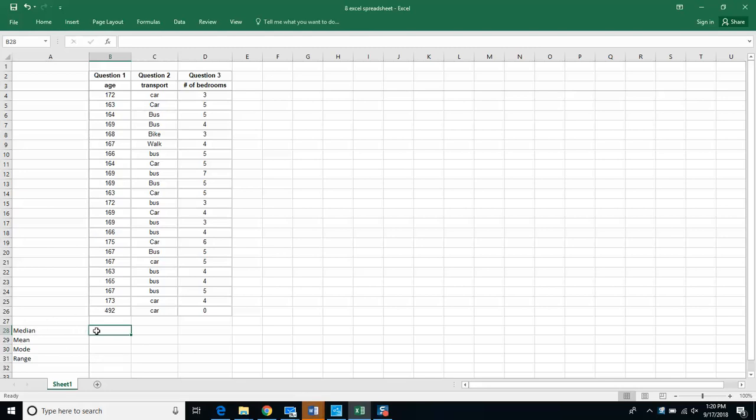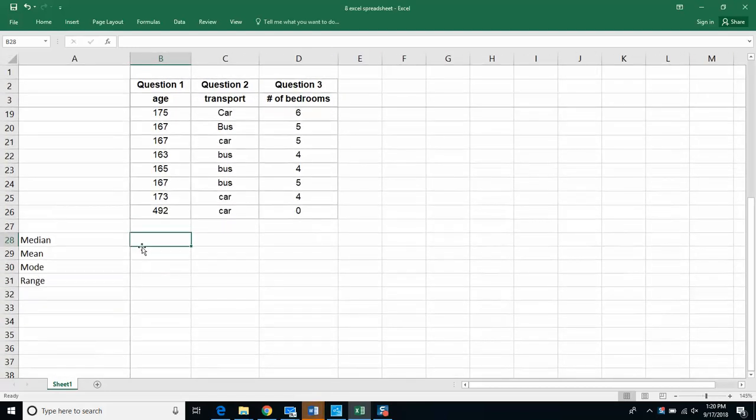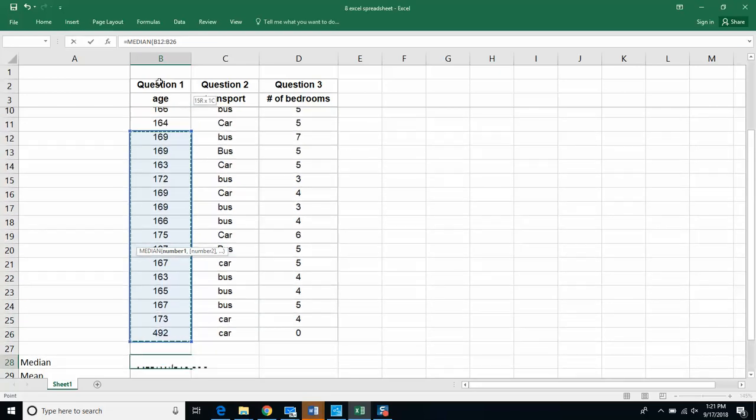Median is very easy. You can start any formula by typing an equal sign, and the median formula is median, and you'll see that Excel actually suggests what formula you might like. So if you double click on that, it will say median of, and you've got to put the numbers in. It will let you select a range of numbers. If you click and hold and drag, you'll see that it's showing you all the column numbers that we want to get.